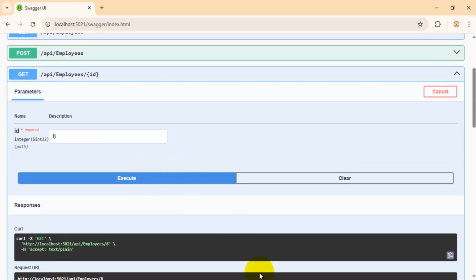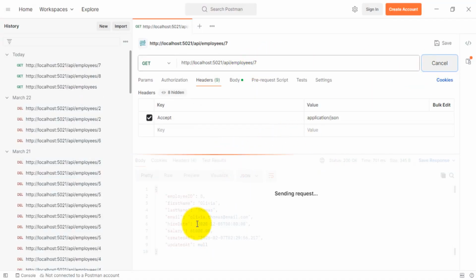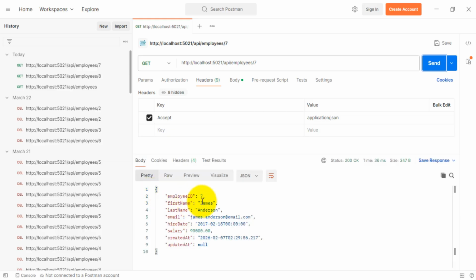Then I'll check the same for 7 in Postman, click send, and I'm getting the employee details whose ID is 7.